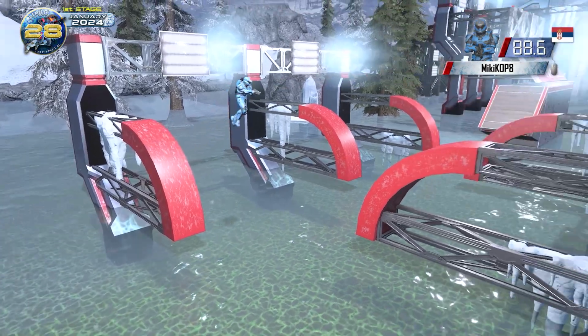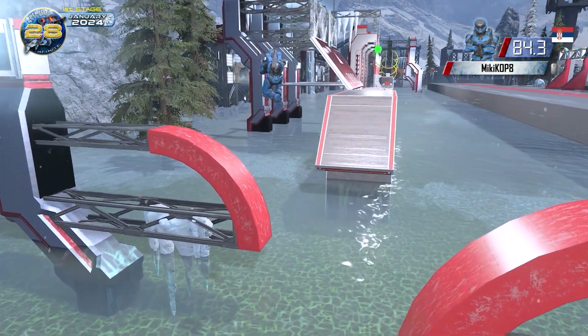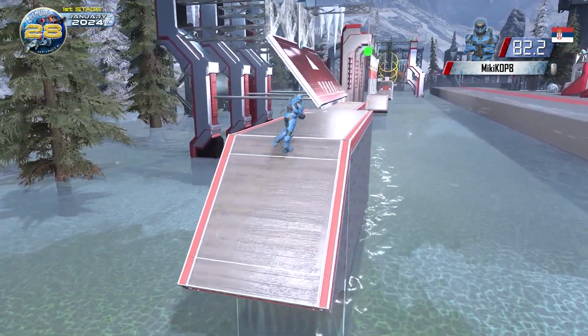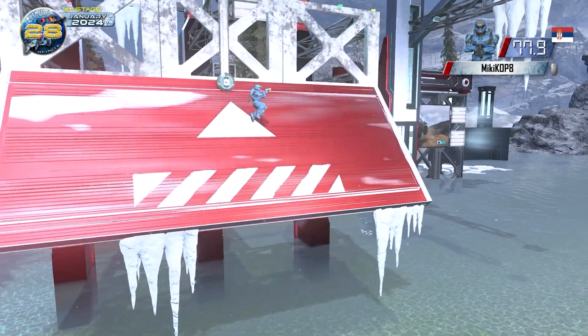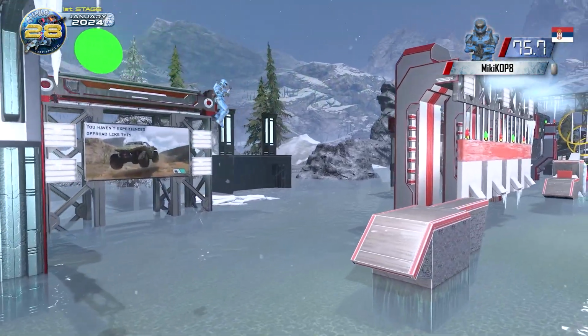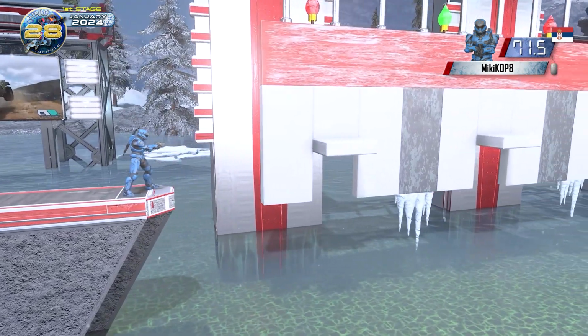Next up, we've got Mickey Cop 8 coming to us from Serbia, and look at him racing through the dome steps. That's about as fast as you can do it right there. He is not going to slow down going into the curtain slider, just gets the grapple, and he makes the dismount with a nice slide there for style.